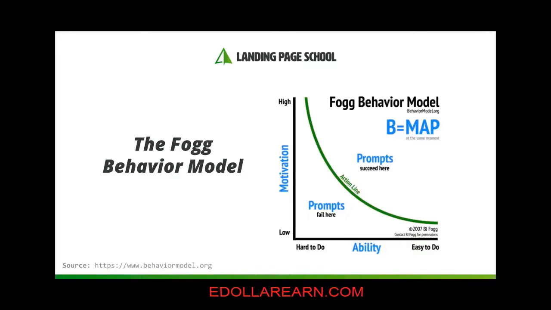For now, I want to share an important framework with you called the Fogg behavior model. This was created by a Stanford behavioral scientist named B.J. Fogg. He created this framework to help describe why people take action. He says the Fogg behavioral model shows that three elements must converge at the same moment for a behavior to occur: motivation, ability, and a prompt. When a behavior does not occur, at least one of those three elements is missing.